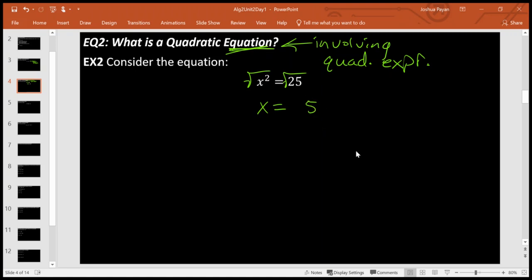Well, we know it's 5, right? But it's not just 5. It's also negative 5. So I have to say plus or minus 5. And the reason for that is positive 5 squared, well yeah, of course that's 25, but also negative 5 squared is also 25, and this is true of any square.